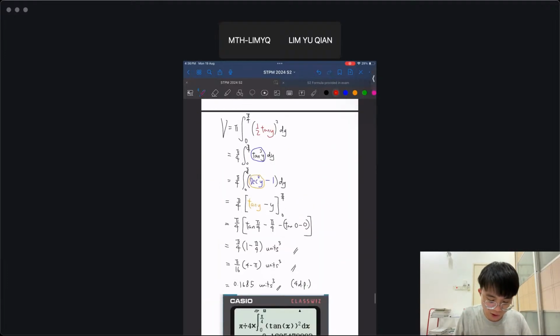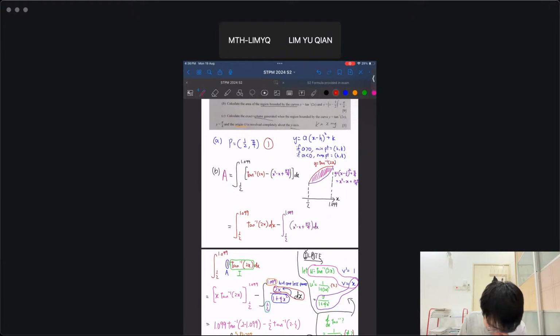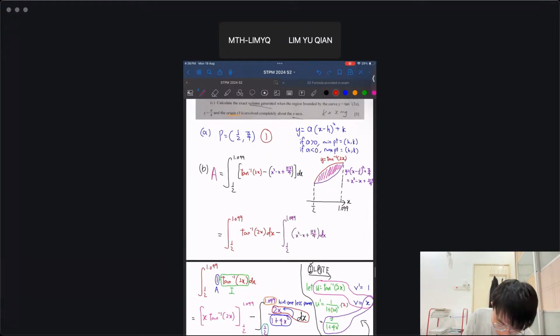Oh, let's put the mark allocation. This one is 1 mark only, so nothing to say. Okay, for part B, first, you must recognize that it is this one minus this one. So don't worry if you don't know also. If you can recognize the area is equal to this one, the upper and lower, if you are able to identify upper and lower, then you already can get some marks. And the upper and lower limits must be correct also. Okay, 1/2 to this one. If you are able to do that.